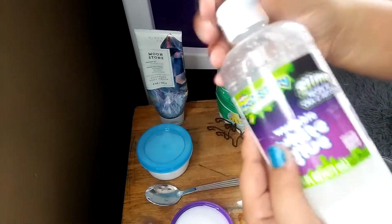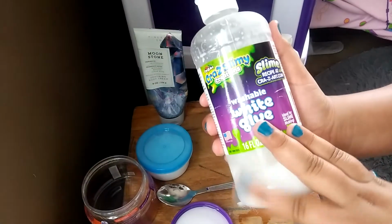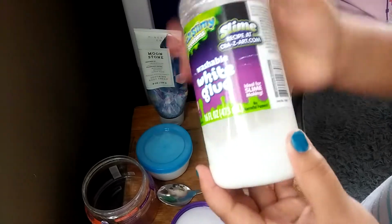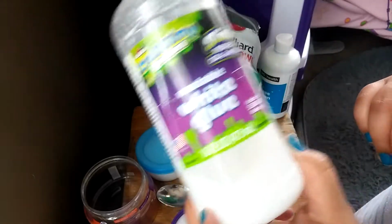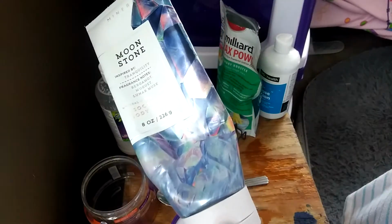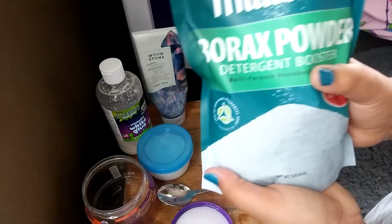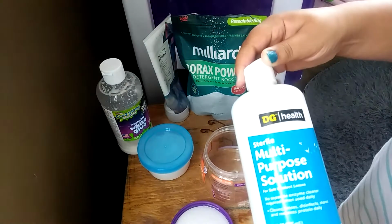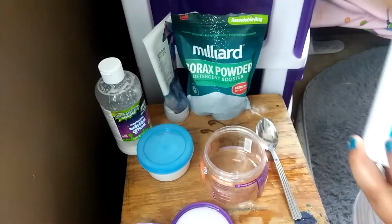Glue. Any glue is perfectly fine. I recommend Elmer's glue, but the store I went to only had the small school size one. So I just got this one, and it has PVA glue in it. So make sure the glue you use just has PVA in it. Lotion. And borax. You can also use contact solution or detergent as an activator, but I already have borax.